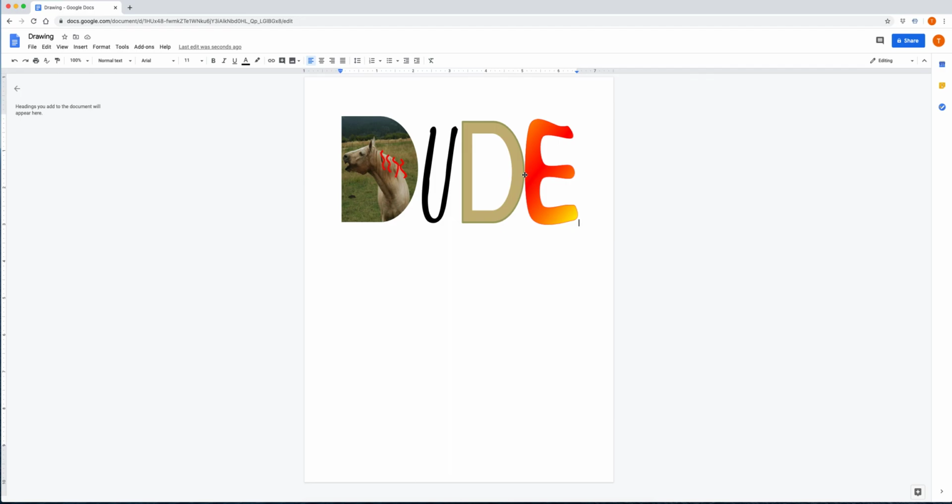I really want you to just go in, experiment, see what you can do with it. I heard that some of you have touch screens, so it might actually be possible for you to draw on your screen with your finger using this tool, but I'm not 100% certain. I'm doing it with my mouse, and I still have some control, so you guys should be really trying it with your mouse as well. That's how you draw in Google Docs.